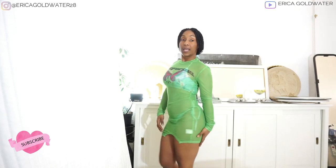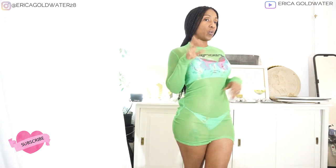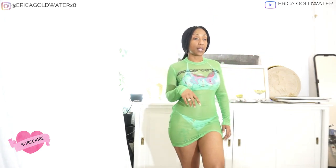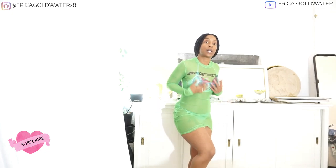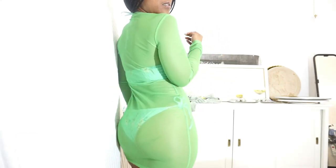On the side, it's super comfortable. It's really warm actually. I still don't know how I'm going to combine this and how I'm going to wear it, if I'm going to wear it. Going out, I think it's going to look really nice with some sandals that have ropes or something. That could be really cute. Maybe something in this color. I don't know. I'm not really hating it. I'm not really loving it that much, but it's not bad.